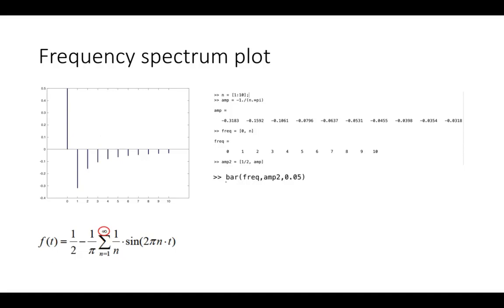So plotting it versus n, since the whole thing is omega, n is basically frequency. So this is 2 pi, and the fundamental is f sub 0, which is 1, or 2 pi radians per second. So anyway, this is just a plot of the frequency spectrum. And notice that I went ahead and plotted the negative values, which is fine. That's why I called it frequency spectrum and not amplitude spectrum.